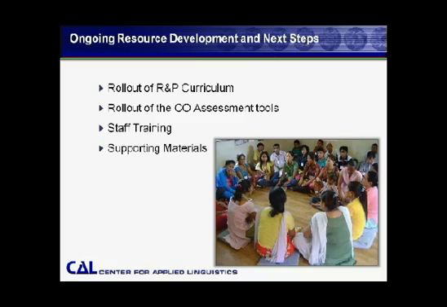In addition to that, we are working on compiling some supporting materials, for example, pulling out the different handouts, worksheets, visuals, etc. from the R&P CO curriculum, and grouping those in a toolkit, translating that, and posting it on our website so that you can have access to those resources and don't need to spend staff time and resources if you want to use those in your CO provision in different languages with different populations.